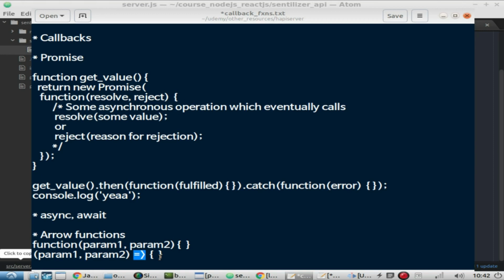In JavaScript, functions are objects, and there is the keyword this, and within a normal function, if you call this.x, then it represents the property of this object, so the property of this function. But in an arrow function, the this keyword is bound to the outer function within which the arrow function is called. I'll explain this later on. Maybe it's not too clear, but I'll include materials where you can read, and you'll also see it used in subsequent sessions, and this is going to be clear eventually.